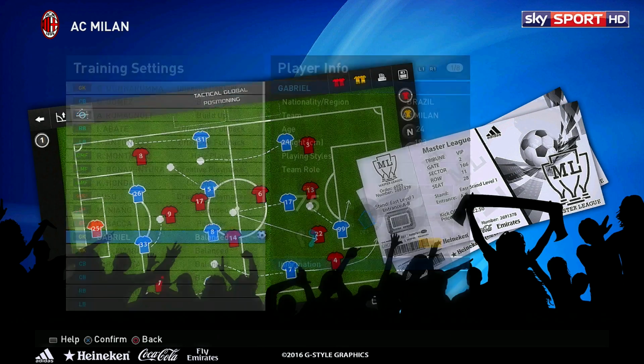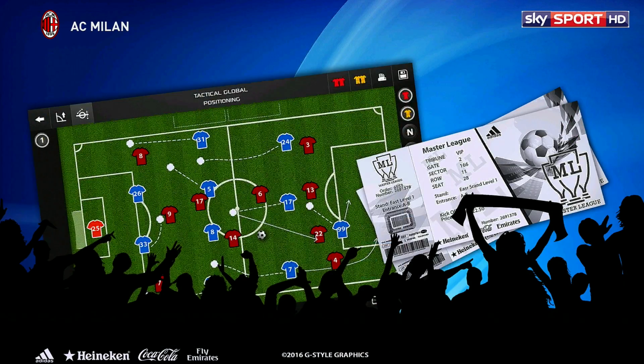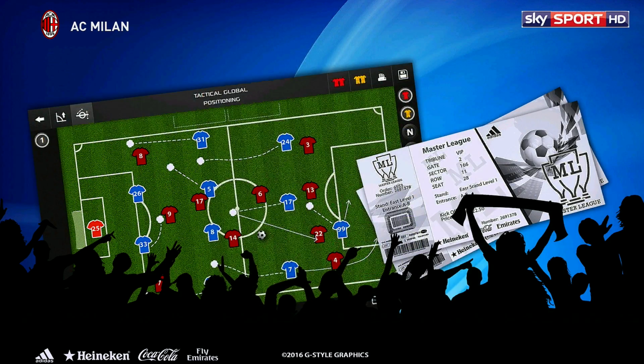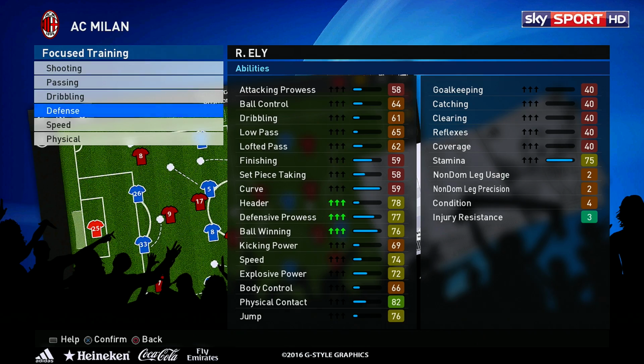Bacca, Poacher. Gabriel, let's just put him on defensive goalkeeping, as well as Plizzari. Plizzari and Gabriel might go out on loan. Paletta, I'm just gonna be putting him on defense, so it trains his core defensive stats, as well as Rodrigo Eli. I'm gonna be putting him on the exact same thing.